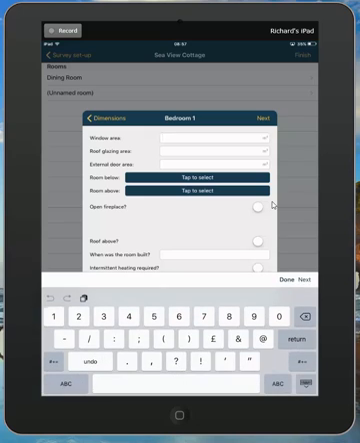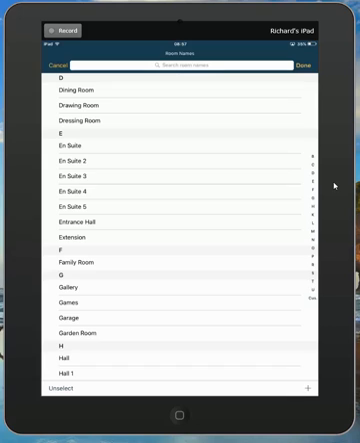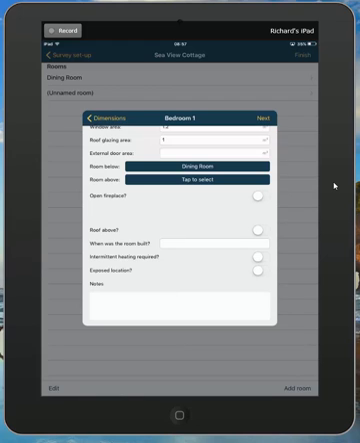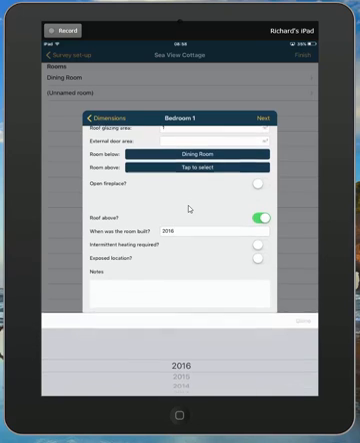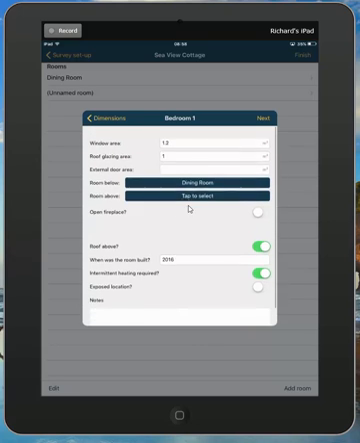Window area 1.2. Let's say it's got some Velux windows in there as well, so let's just say 1. Room below, so yeah, we've got the dining room below, so I'm going to use the alphabet navigation on the right hand side. So click on D there, jump straight to it, click on dining room, good. Okay, so that's room below. We don't have a room above, so we leave that blank, but what we do have is a roof above, so we click that. And then we go to when the room was built. We can say it's 2016, so it's a new build, and let's leave exposed location, let's leave intermittent heat, and let's put intermittent heating on this time. Go to next.